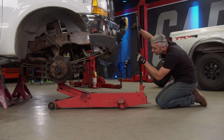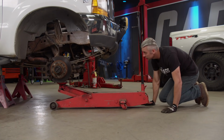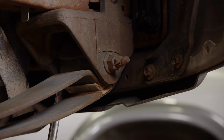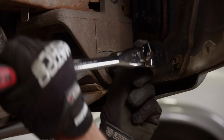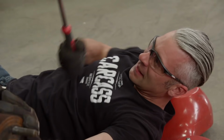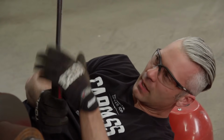Let's see if I can get the bolts out of the leaf spring here. She's a little stuck. We'll give her a little love. All right, let's see how much brute force this takes to get this free. Oh, come on, Betsy. Get your workout in for the day here. Oh, man.